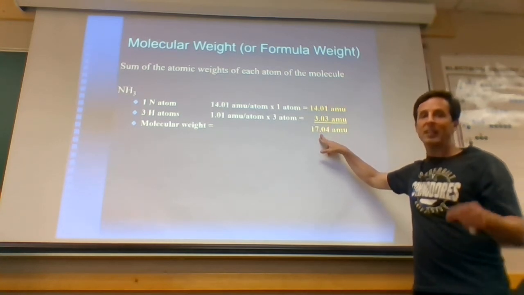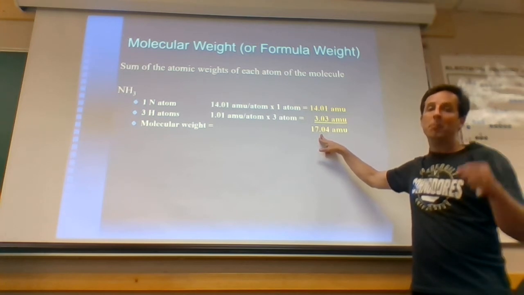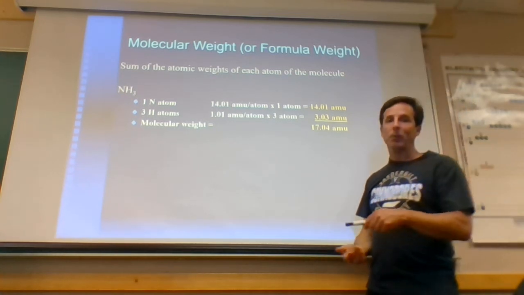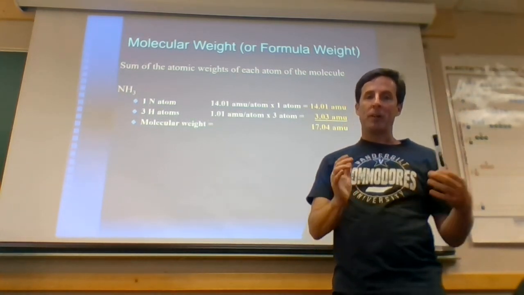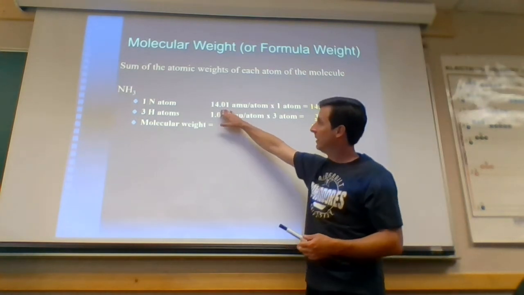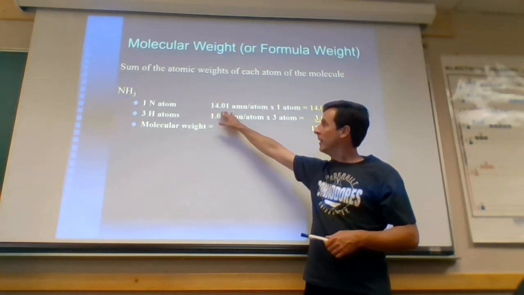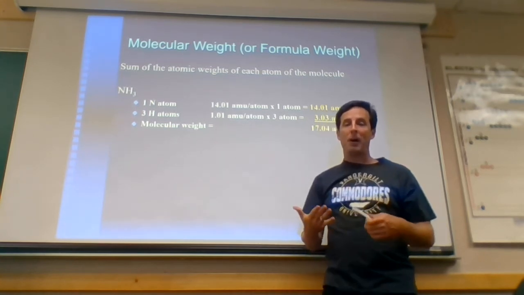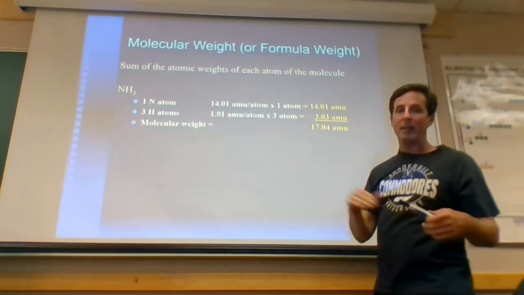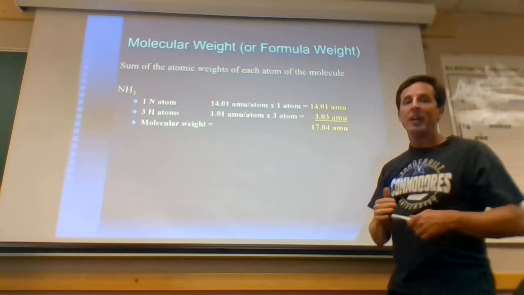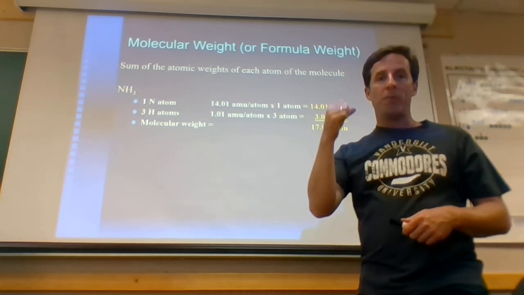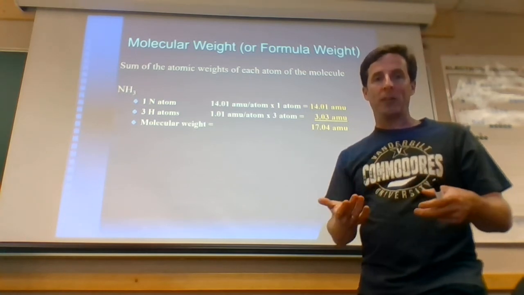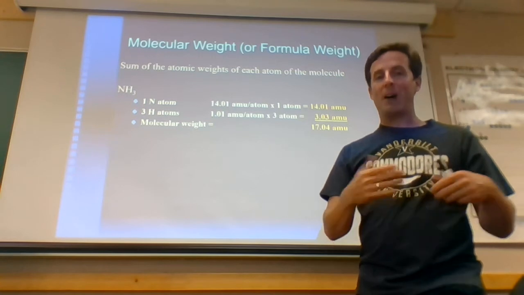This needs to be a very quick calculation. Most of the time, I do not want you to keep any decimal places. If you look at the periodic table, the average weight of most elements is pretty close to a whole number. So for nitrogen, I would rather you just say 14. For hydrogen, I would rather you just say 1. Right now, if you did this problem, you'd probably need a calculator to figure out the answer. If we rounded to whole numbers and just said 14 plus 1 times 3 is 17, that's a much easier calculation. You can do that in like 5 or 10 seconds.